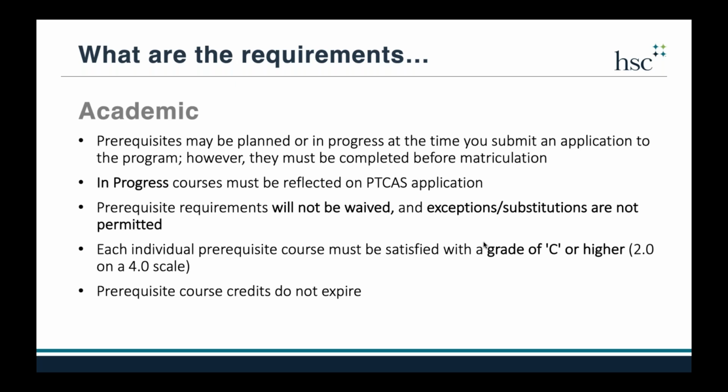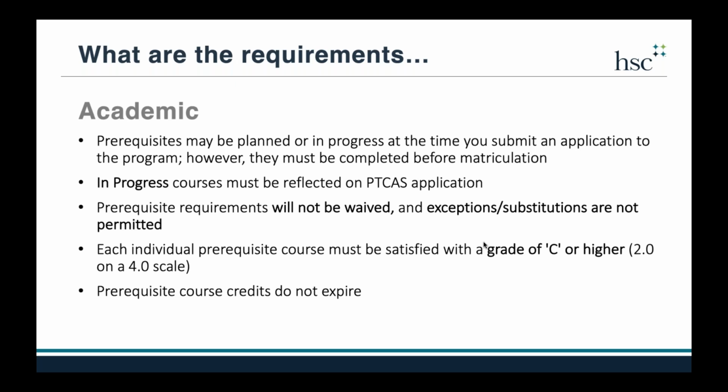And then, if you do make a successful application to the program with prerequisites or any other coursework still in progress, if we make you an offer of admission, it'll be contingent on you completing all of the coursework you had said you would be completing when you submitted your application. So it's really important that in your PTCAS application, you show that you have the classes planned or in progress, so we know you have that plan to complete them.